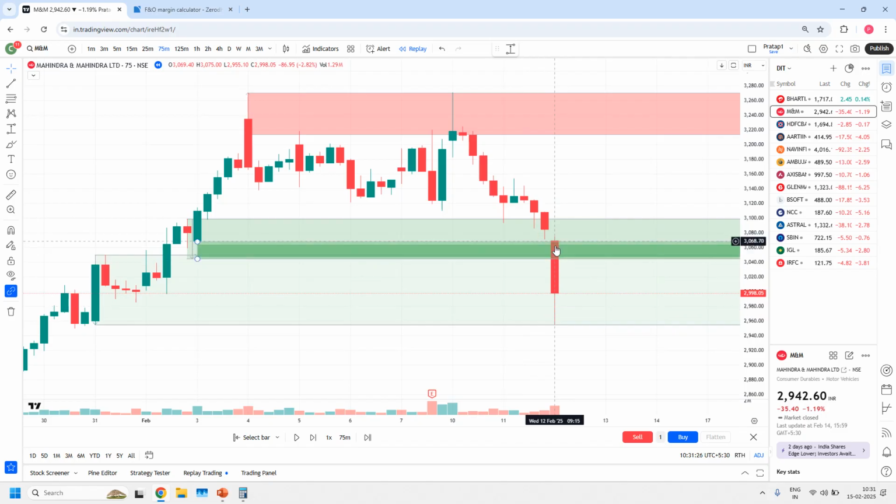See, with the huge leg-out candle, this entire zone is gone. Maybe here base candles 1, 2, 3, 4, 5, 6, and this is a drop candle. Drop, 6 base candles and drop. So a lot of imbalance took place. There was a balance here, then immediately imbalance. That means supply has increased. They increased the supply in such a way that this entire demand is consumed. This is the main reason.